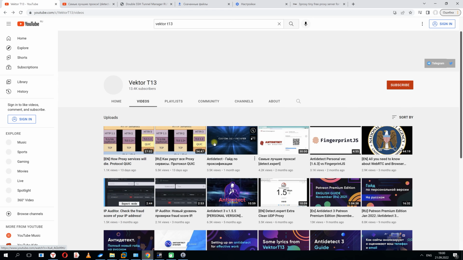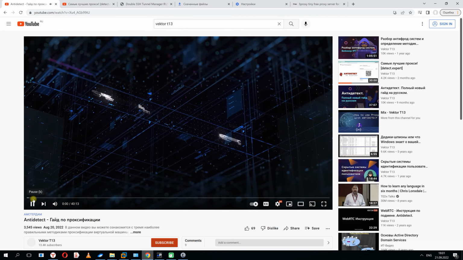The second method I found quite funny. He connects a virtual machine through Proxifier and, as if on purpose, he leaves a bunch of gaps. But actually he himself admits that there are many gaps and warns about it. Basically he proxifies the entire virtual machine but leaves a backdoor for the UDP protocol. That is, roughly speaking, going back and forth, sending packages and determining what and who you are. I think it's not quite good. And the third one is also interesting.